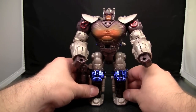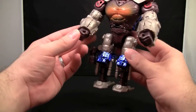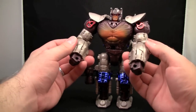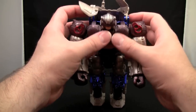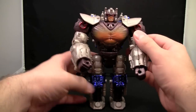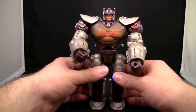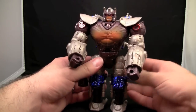And the only thing about this figure that I don't like are his feet. I just don't care for these feet. But the rest of it, I really dig. I really like the look of the figure. I like the fact that he's obviously a gorilla robot, but I just like the figure.